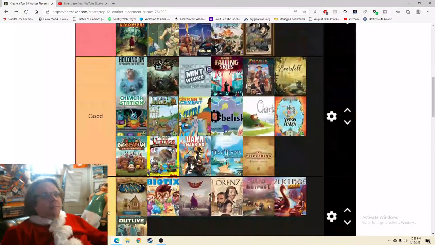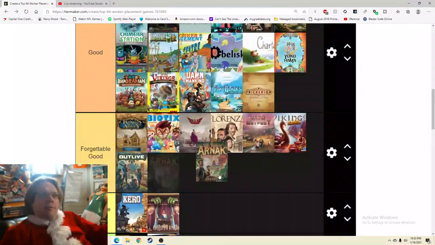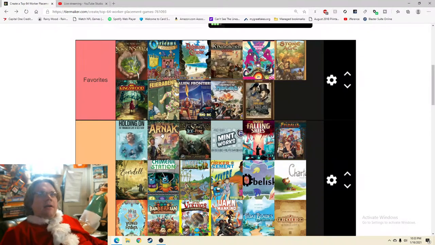I can't do it. Queensdale, sorry. Lost Ruins of Arnak, the new hotness. Oh my gosh, you're freaking out. It's very, very good. I don't think it's one of my favorites. We'll put it right here.